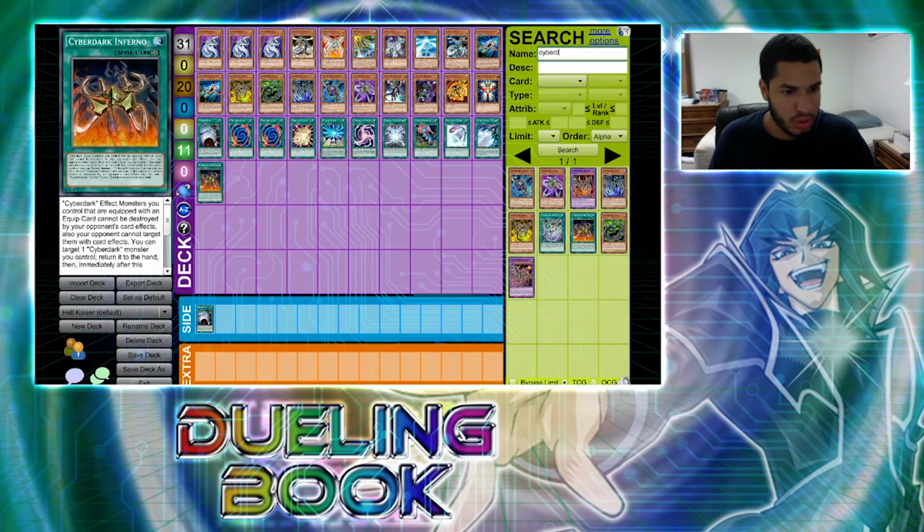Cyberdark effect monsters you control that are equipped with an equip card cannot be destroyed by your opponent's card effects. Also, your opponent cannot target them with card effects. So good, it protects all your equipped Cyberdark monsters from being targeted or destroyed by card effects. So that's immediate protection. That includes your Cyberdark fusion.